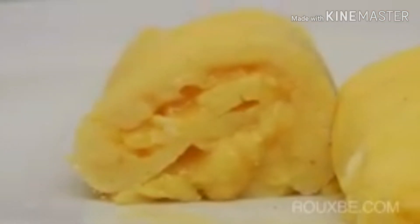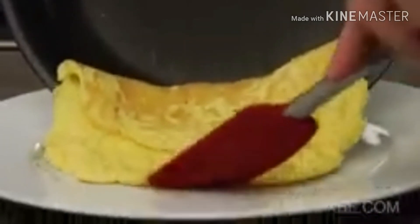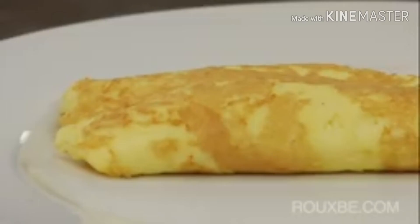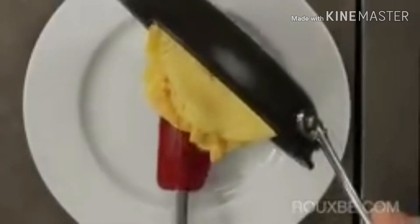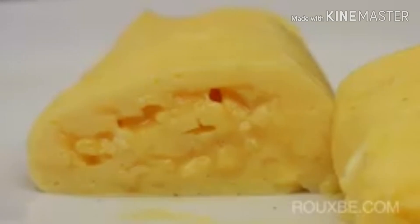However, if this seems a bit too wet for you, simply cook the eggs a bit longer before you roll out the omelette. Just keep in mind that if you overcook an omelette, it will brown, and the more color an omelette has, the more likely it is to be rubbery and dry. Ultimately, how you like your omelette is up to you, however we do encourage you to try an omelette that is just barely cooked in the center — you will be amazed at how light, delicate, and creamy it is.